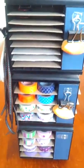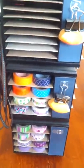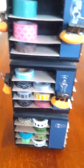This is working for me. It sits on my desk. I can carry it quite easily to and from, like just up against my body, to and from the lounge, the office to the dining room when I need to have all my washi readily available. And it's organized in a way that works for my brain.